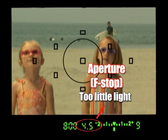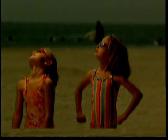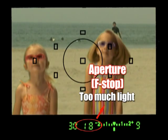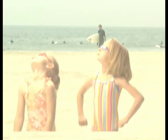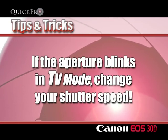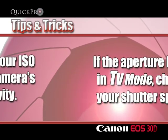To use this setting, set the mode dial to TV and press the shutter halfway down. Turn the main dial to select a shutter speed as you watch the viewfinder or LCD readout. Press the shutter to take the picture.